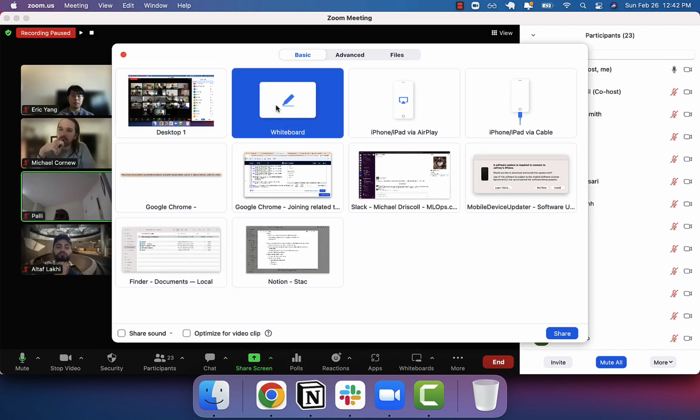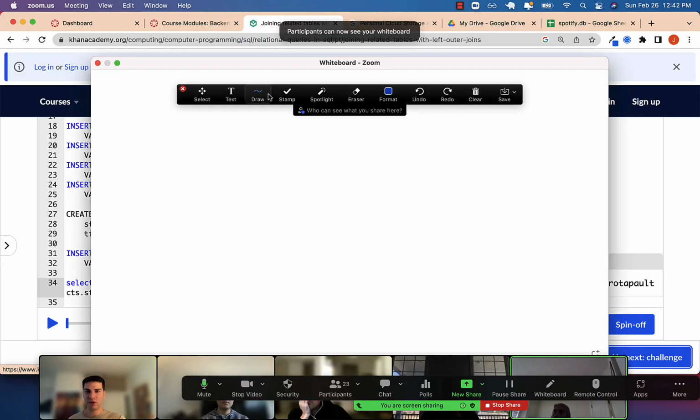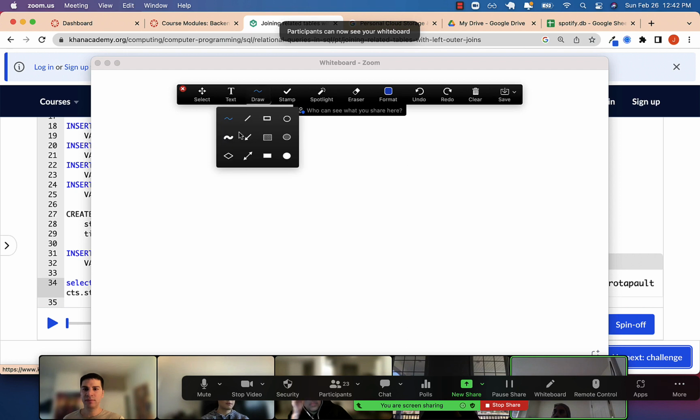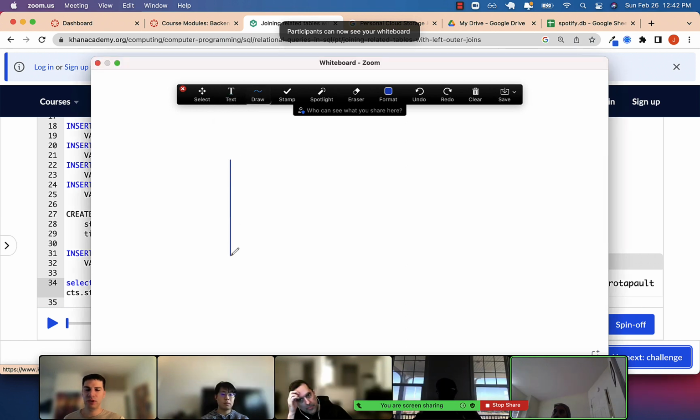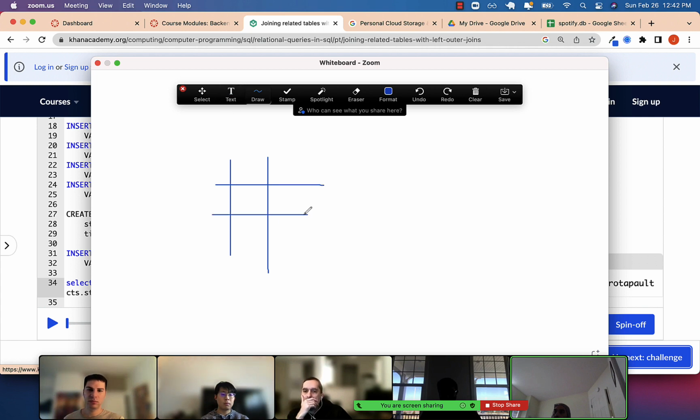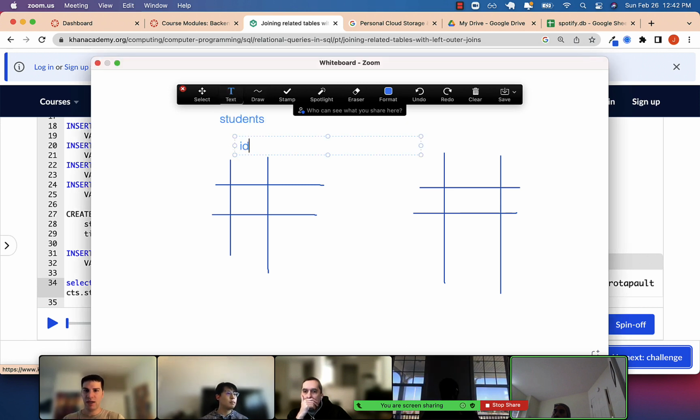Okay. Maybe I can, I was going to do this with a whiteboard originally. So, let's say this is my students table, and it has the ID and name.